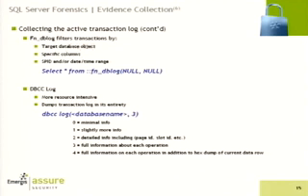DBCC LOG has been with SQL Server since SQL Server 6.5. It's more resource intensive. It dumps the transaction log in its entirety, so there's not a lot of flexibility in terms of filtering records. What it does come with, though, is some default filters, which you can specify: minimal information, slightly more information, full information, detailed information. Based on my experience, option 3 is the best for DBCC LOG, just based on the level of detail it gives you in the output, and as well, it gives you the hexadecimal dumps as well, so that's pretty handy.